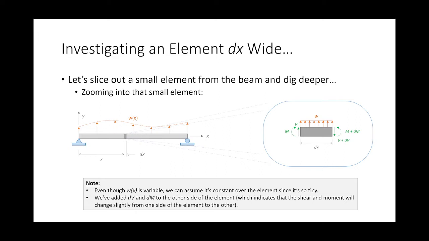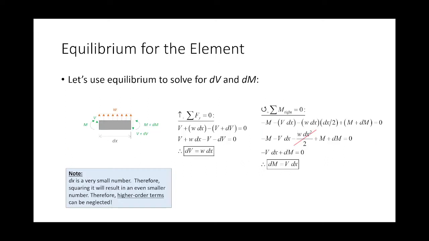Now, I propose that on either side of the element, for example on shear, according to this sign convention, we have an upward shear and a downward shear, but from one side of the element to the other, the shear changes. I've got shear, and then shear plus some increment. I've got moment, and then moment plus some increment. What I want to capture is what's that increment, that change in shear, that change in moment. And you can probably see where this is going, because there are dM's, dV's, and dx's. We're into calculus land.